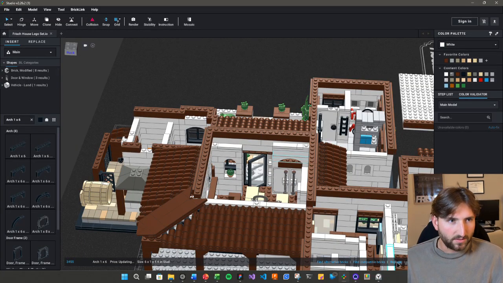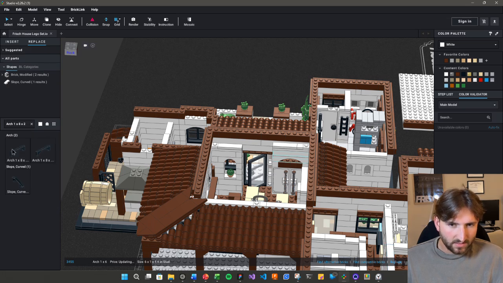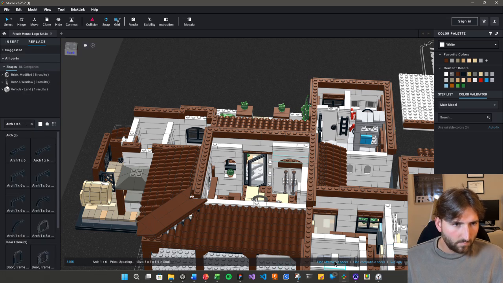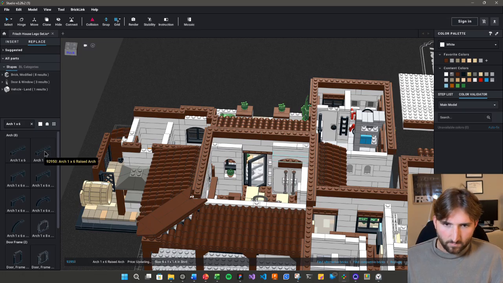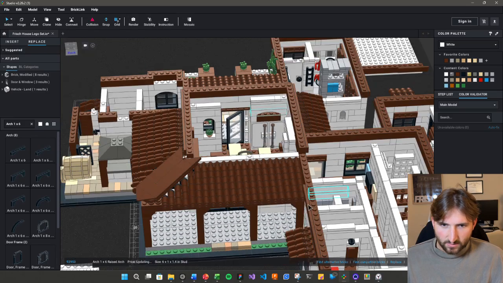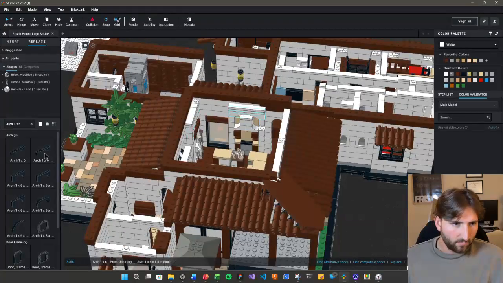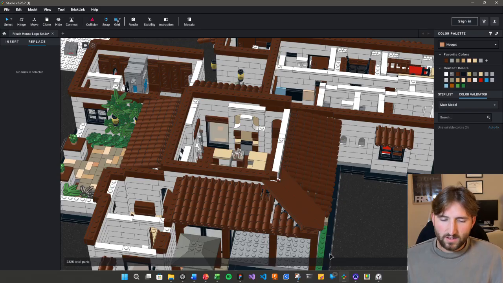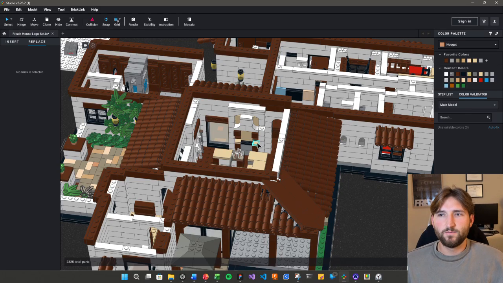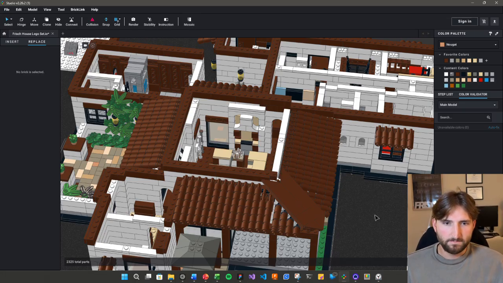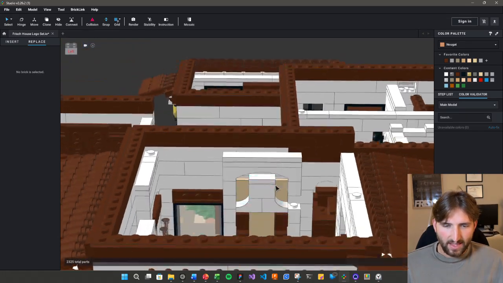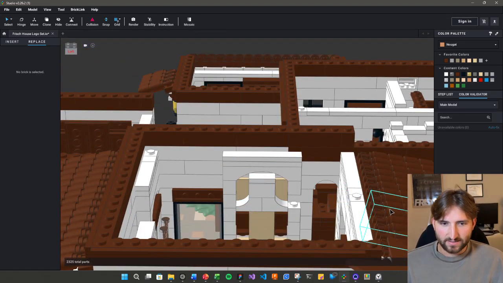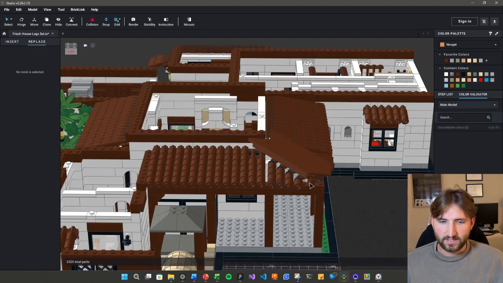Let's look for find alternative, place. So which one were we looking for? The raised? Yeah. There we go. And there's one more place I think we used it. Yeah, here we go. So not terrible. It's a very minimal difference. You can see that's the difference. So it's not bad. Oh well. I think it's not bad. I still like this better, honestly, but it is what it is.